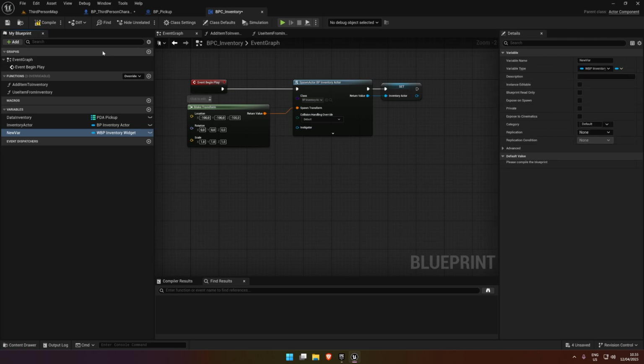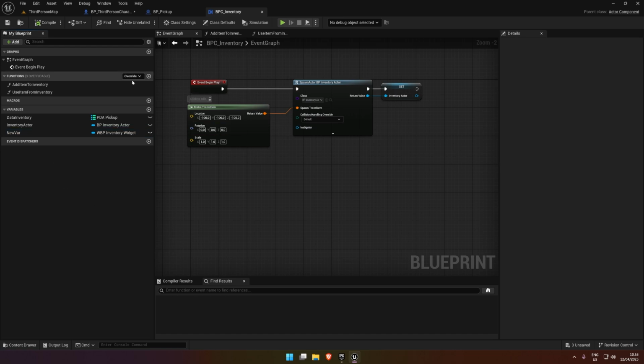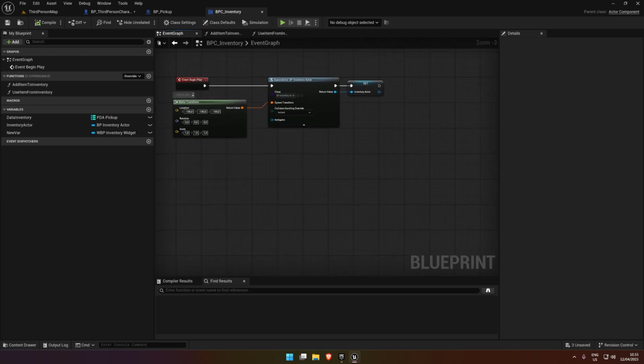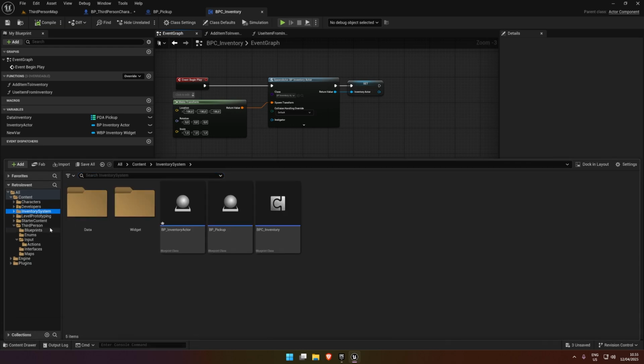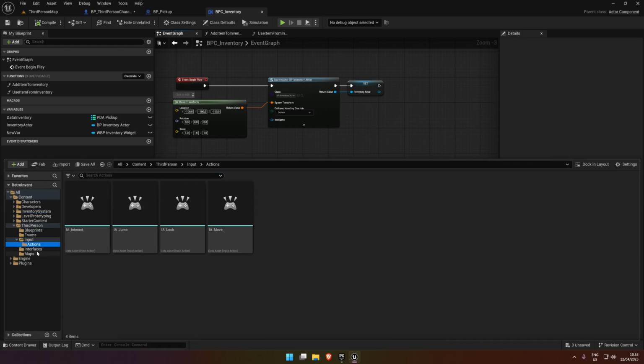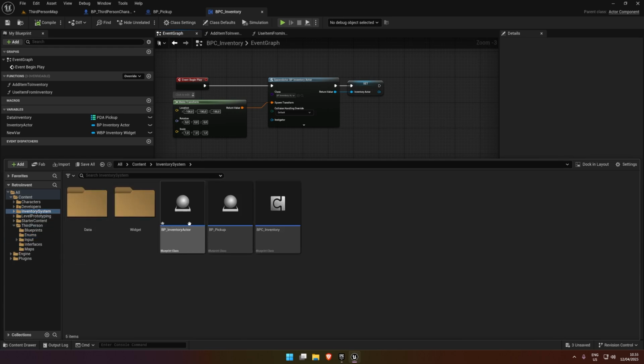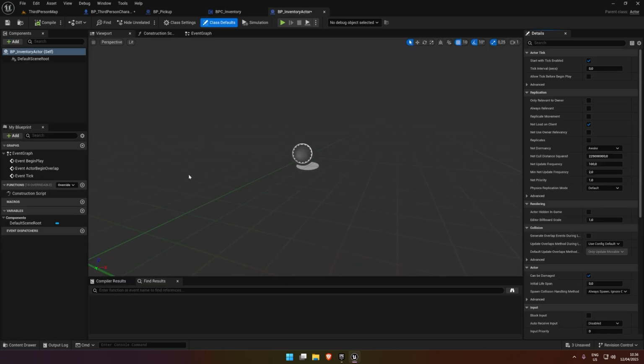Oh, not an array, a single. And then that is all for here for now. So now we need to actually set up the inventory actor itself. There's going to be a lot of forward and backwards in this. I will be releasing the project files where you can have a look. So inventory actor, let's do some work in here now.